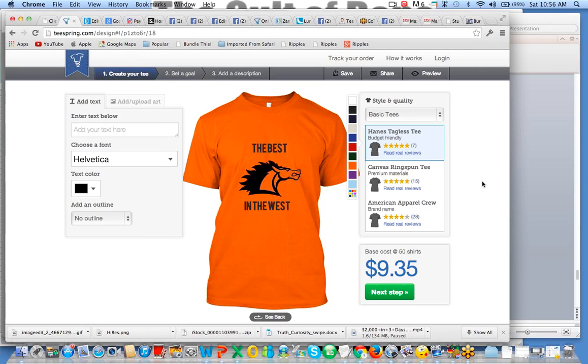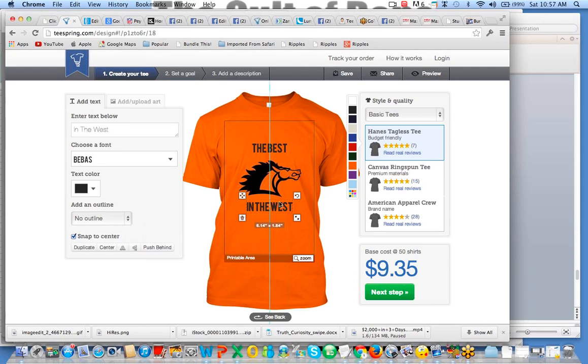I kind of like this shirt. It's basic, but it's kind of cool, especially where it says the best in the West. What do you guys think? Yes, people are saying it's great. Yeah, exactly. I think it's pretty cool. Mitch says I'm a Broncos fan and I love it. Awesome. There you go. So that's exactly what you want to do. If you're a girl or if you're not a sports fan, survey people who are sports fans. And yeah, you can mess around with this.